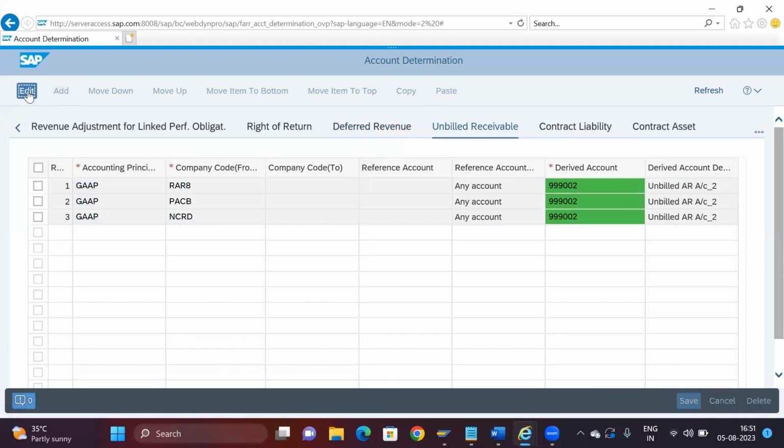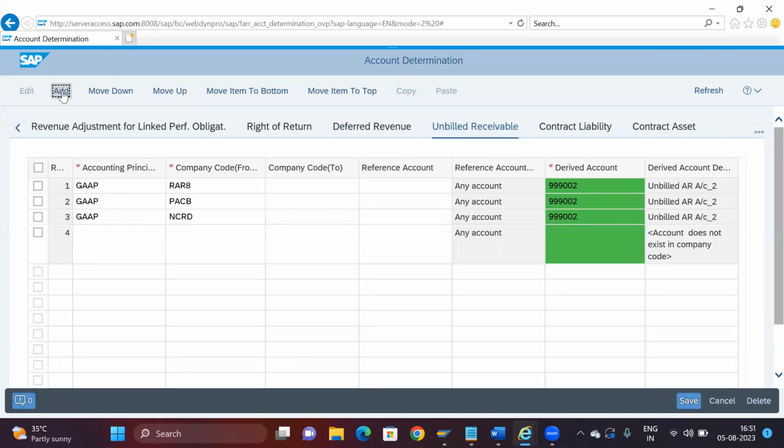So here also, edit. Instead of copying, let us maintain it. What is our accounting principle? It is GAAP. Let us click on add. GAAP. Your company code is EASY. The second company code we don't have to maintain, since we only have one company code as per our current configuration.